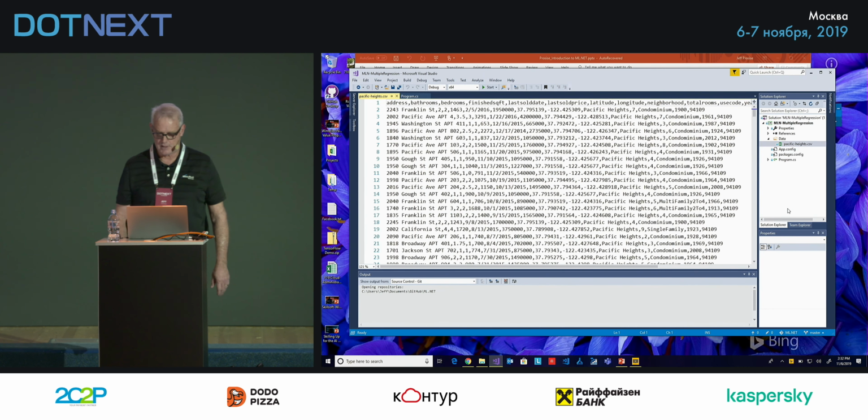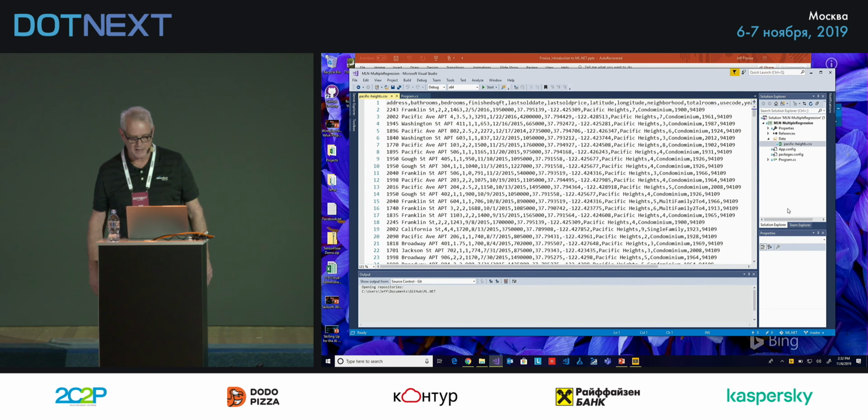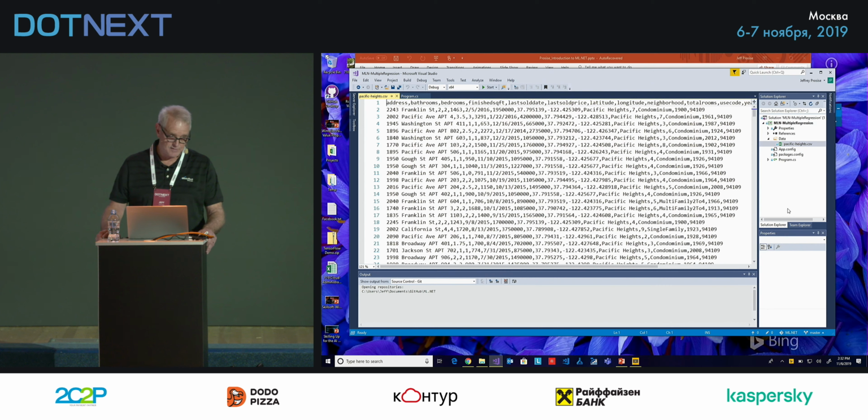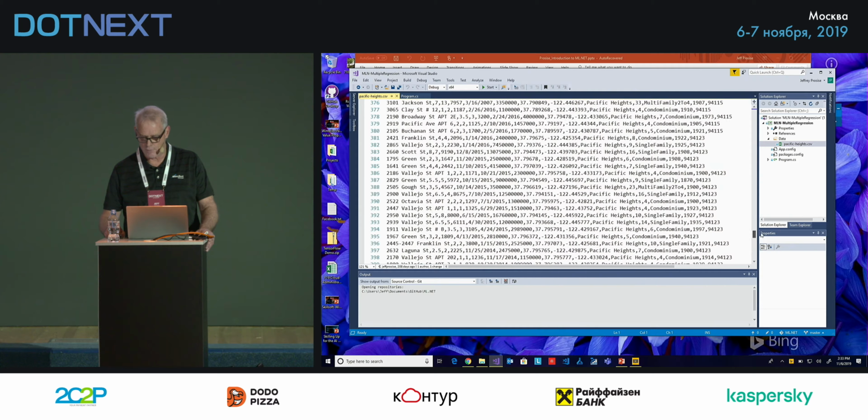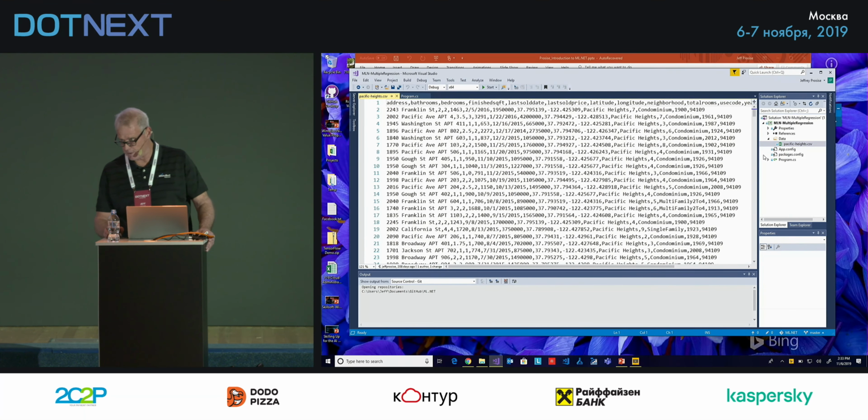This is a data set that comes from Zillow, the online real estate company. They make a lot of their data public. It's actually very useful for building and testing machine learning models. This particular data set is simply a CSV file. Contains, I think, a few hundred rows, 440. That's not nearly big enough, probably, to produce a super accurate model, but it does allow me to do the training on a dual-core laptop pretty quickly.